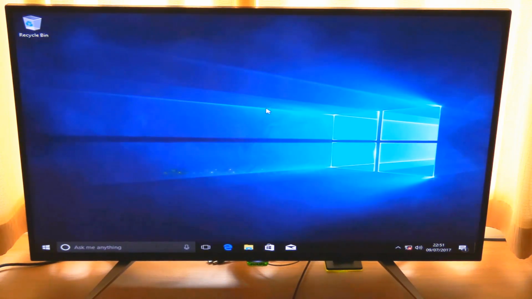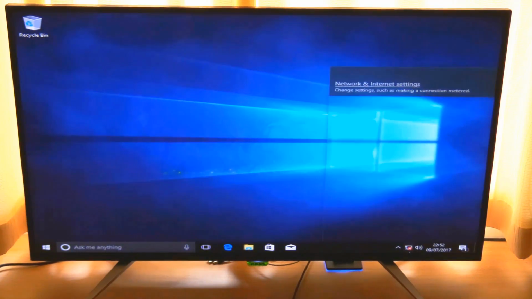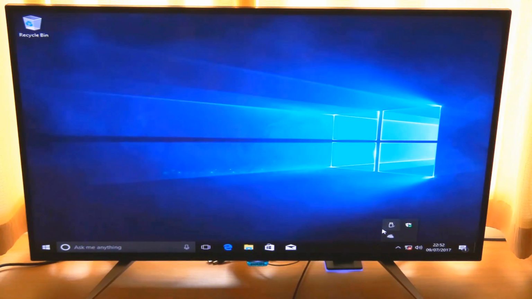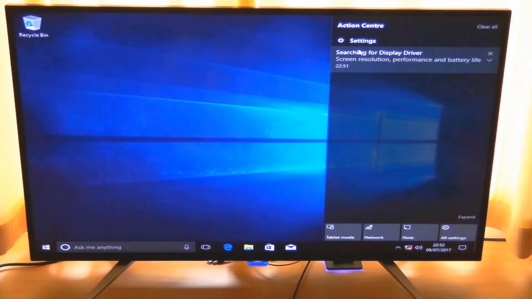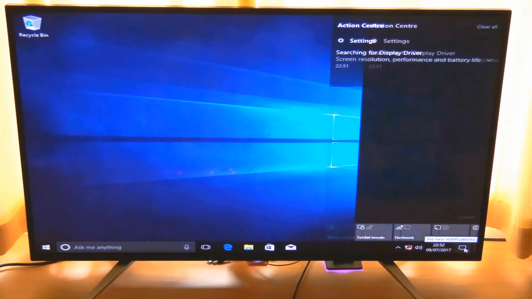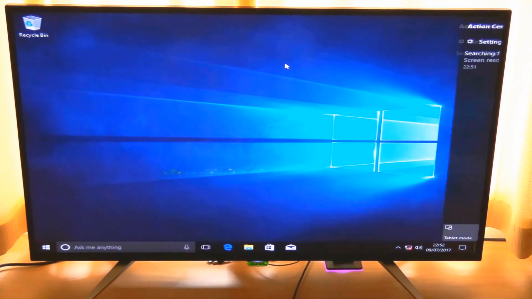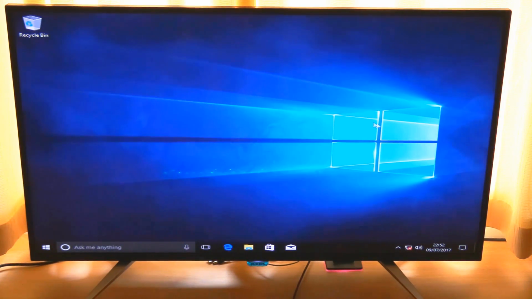This is a 4K monitor, 43-inch. And you can see we've got low resolution at the minute. Everything's a bit grainy. You probably can't see it on the camera, but this is only probably 1K resolution. Because Windows has just kicked in, we already saw something pop up about a display driver. So generally, just let Windows sit for a few seconds, and you can see here, searching for display driver. That's down at the bottom right, this little notification area. You'll tend to find that just leaving this is enough to get the display driver to kick in. So the screen will probably flicker in a minute and all go high resolution.